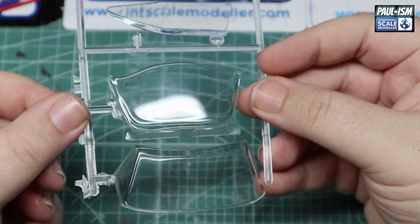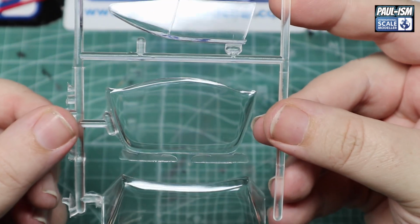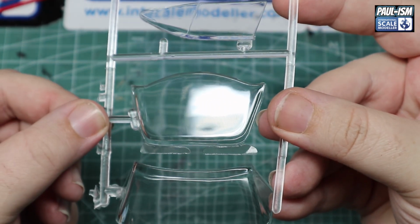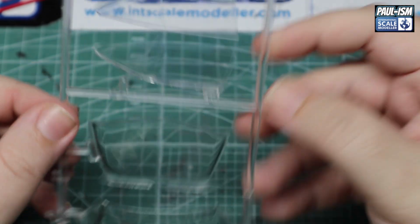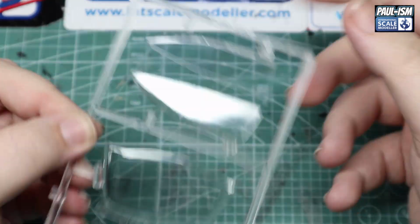Clarity is actually quite good. It's got some distortion and some wavy lines through the plastic, but that's kind of to be expected. But it's nicely, cleanly moulded. Side windows look good, so I don't think the glass is going to give us any issues.